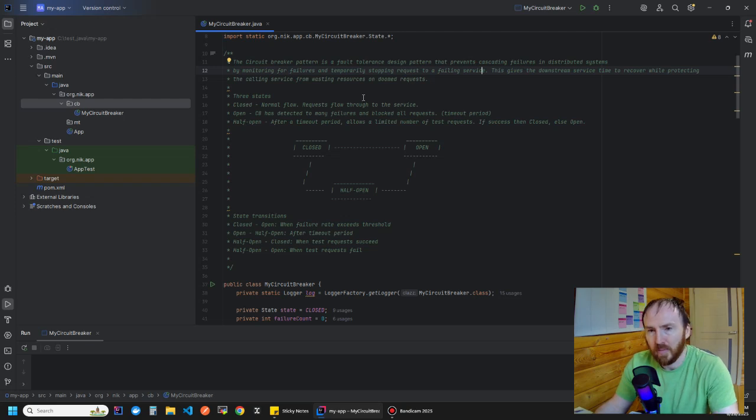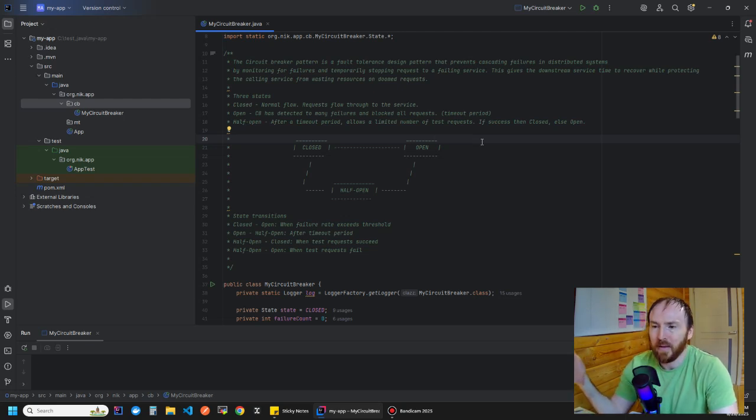Okay. Next, we should talk about the states we have. In this pattern, our system has three states: closed, open, and half open. In the closed state, all our requests flow normally, so nothing wrong happens.